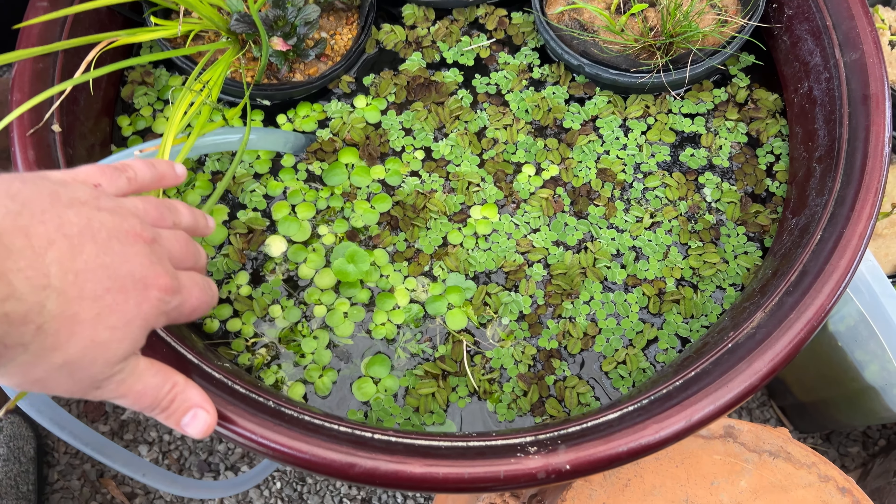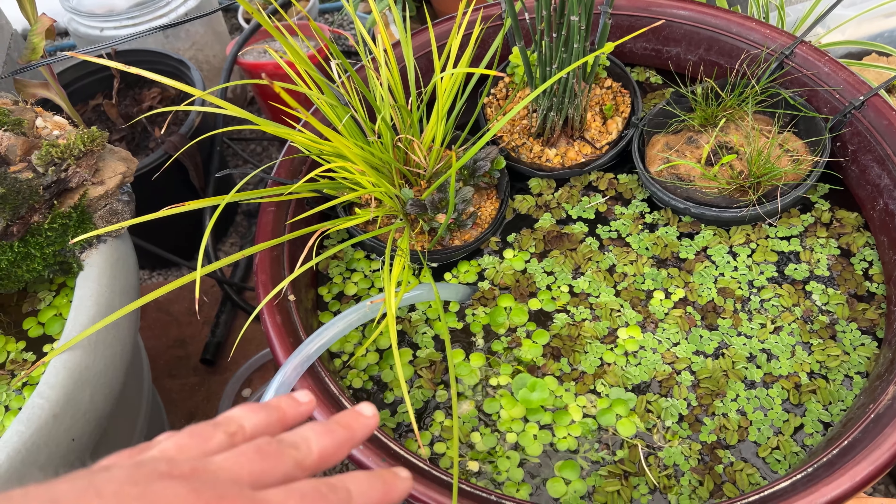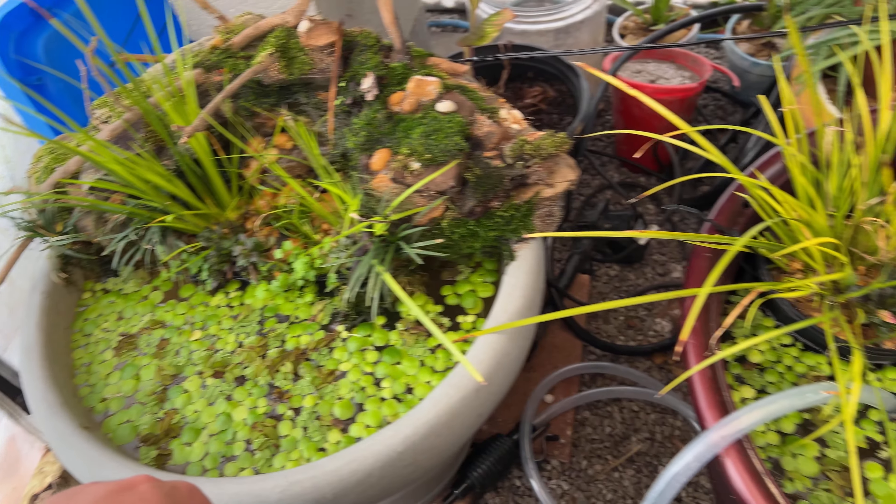Trying not to thin out the floaters too much because once it gets warm, I'm going to be putting all these floaters outside in the outdoor ponds. Well, now we've come full circle back to the greenhouse — you've seen everything I've got going on at the moment. I'm just looking forward to spring, looking forward to getting these plants moved outside, getting my pond plants set up and growing them out to sell, and building some more ponds. I've got a lot going on this spring and summer and I'm so excited about it. Thank you so much for watching — hope you enjoyed the tour. If you haven't seen the other parts, be sure to see parts one and two.